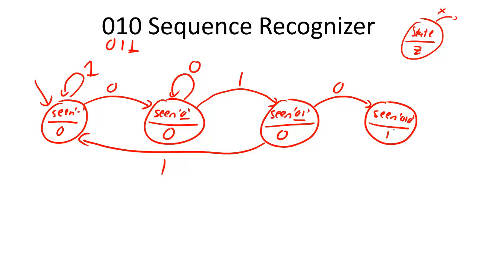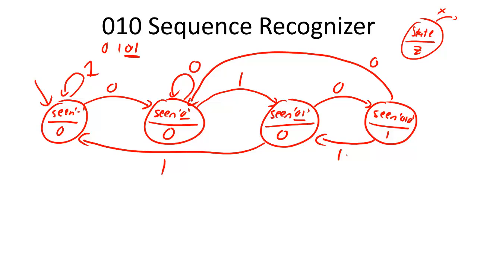Alright, and now if I just received 0, 1, 0, and I receive another 0, so I got 0, 1, 0, 0, this new 0 is basically the start of another 0, 1, 0 sequence, or potentially could be. So it's going to hop back to here, and if I get another 1, so I get 0, 1, 0, 1, that's a 0, 1 in the last two bits, so this will simply go back to the 0, 1 state because that's what I've seen most recently.